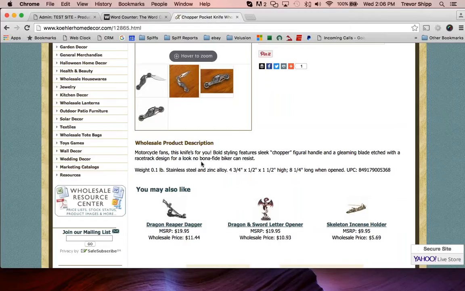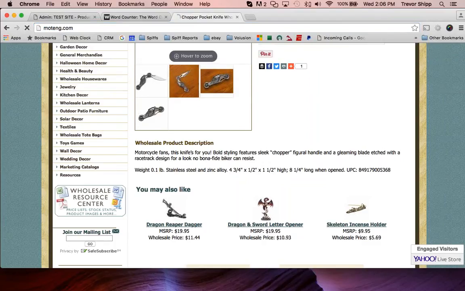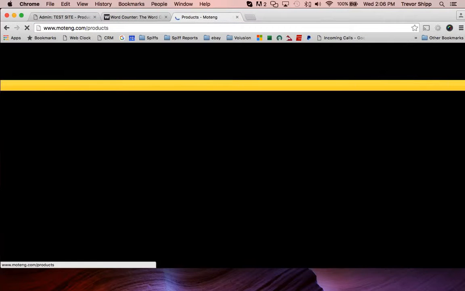Now this can be problematic if you have multiple suppliers. If you have 3 or 4 different suppliers and you're creating product descriptions and you're just copying and pasting them right over, it may make for some odd looking product descriptions. Okay, let's do another one here just for fun. There'll be no consistency within your product descriptions.